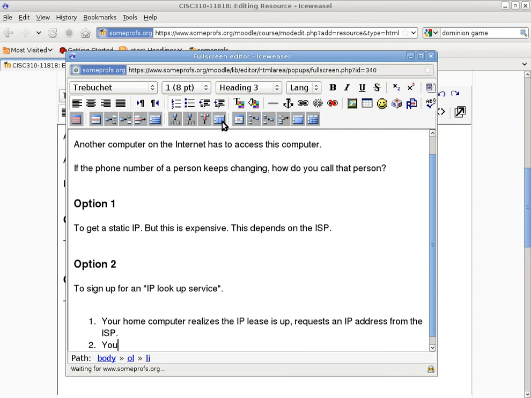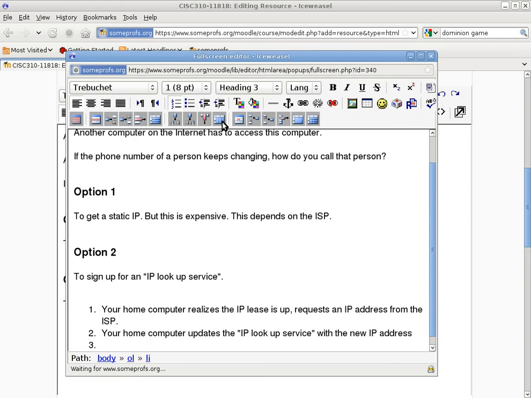So your home computer updates the IP lookup service with the new IP address. Because your computer actually knows that the IP address has changed, now it can update a directory of IP addresses and say, oh, this particular computer has updated its IP address.